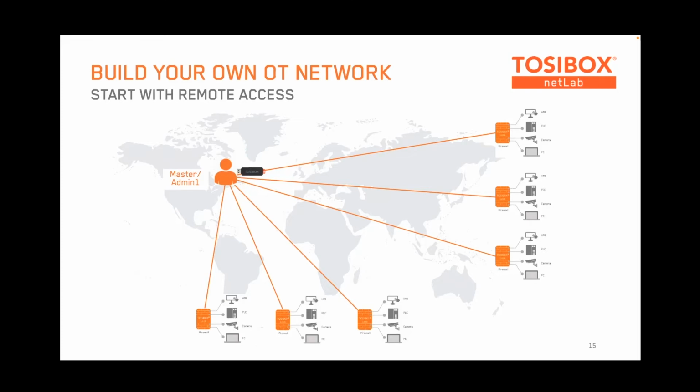We have already done now in theory how to build up your own OT network. As you learned, what I said before, it all starts with one user having a key and connecting to a lock, and building up a secure connection between user and one remote network. So as it scales up, we have multiple connections and more than one remote site here. A user can have multiple connections at the same time. That's not a limitation at all at this moment.